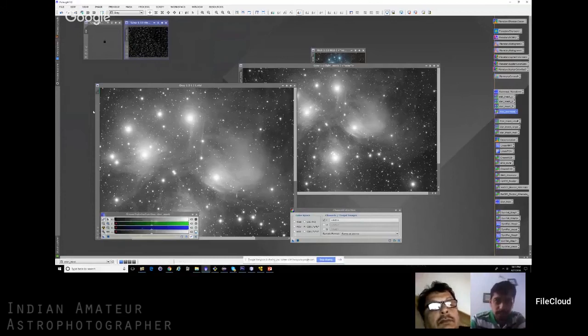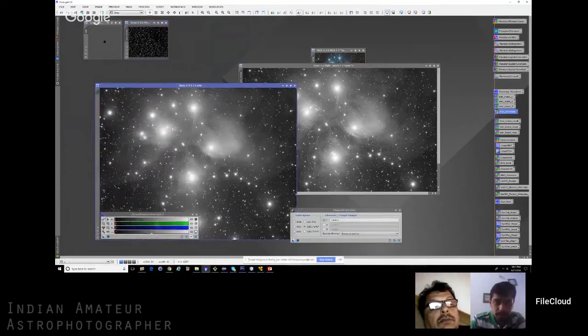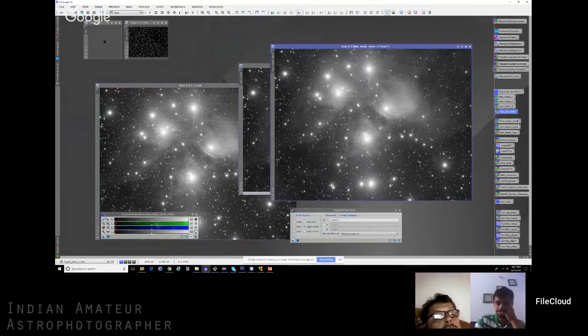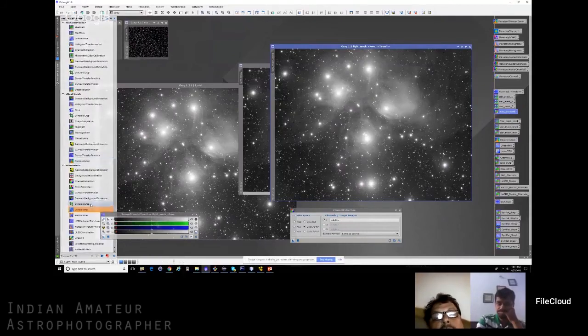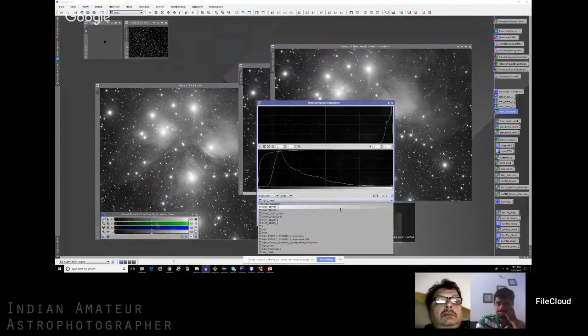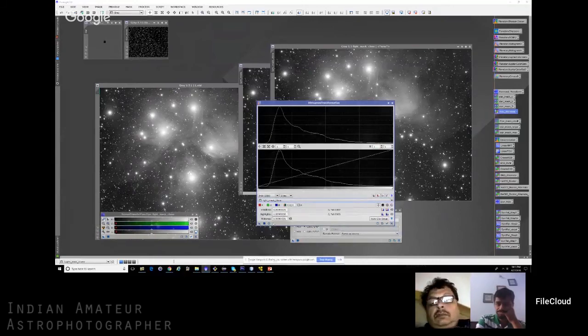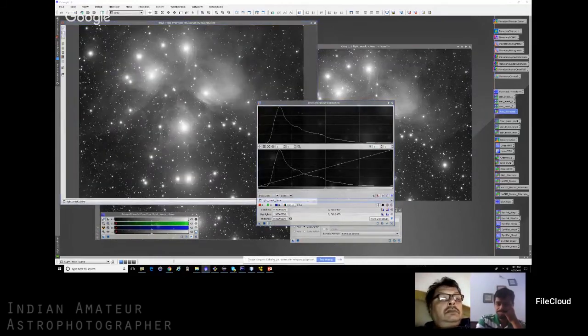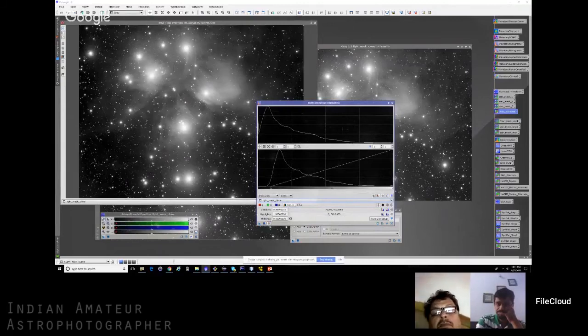Now the third one, I want to protect the background, because I do not want to apply deconvolution to the background. I want to apply it only to the foreground, the DSO. So to do that, what I normally do is take the star mask and use it as a mask itself. Let me make this mask a little bit harder. So I go here and select my light mask, clone, and I'm just going to clip it. I'll clip it, clip more.